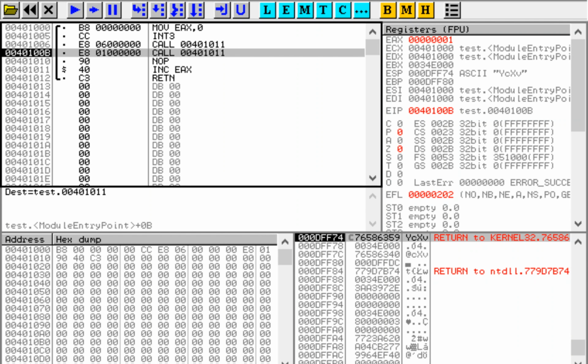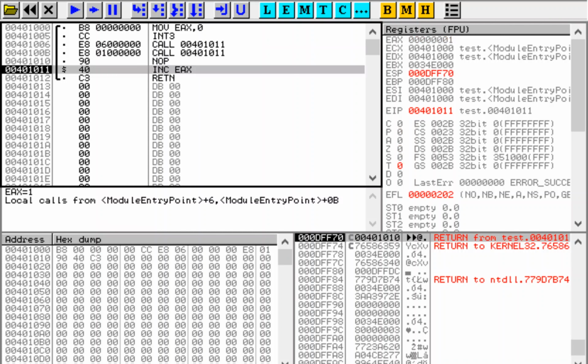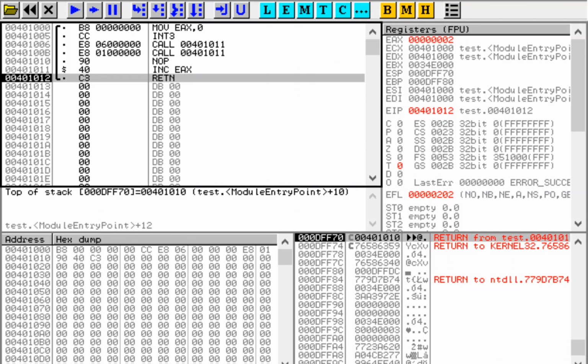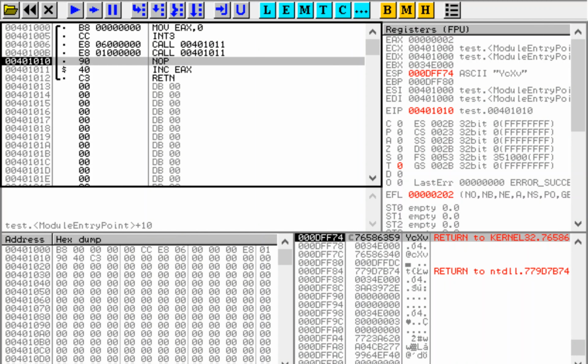So with F7 we enter the subroutine. So we are now inside the second call. EAX is still 1, but we are about to execute increment instruction and return to the main code. We are back. So this is the difference between F7 and F8.